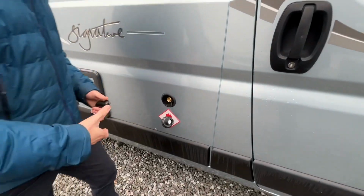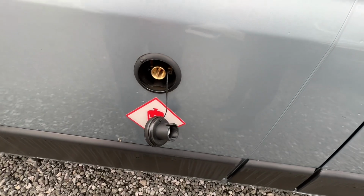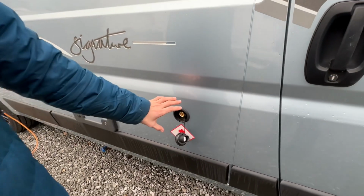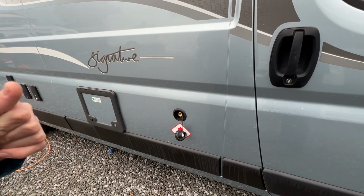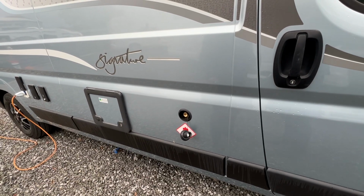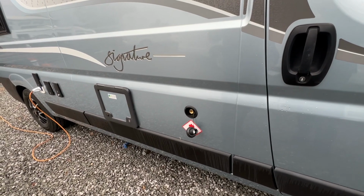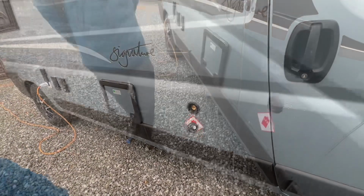It's a bayonet fitting, so get the filler gun, it pushes in there and it twists onto the filling point, and then pull the trigger back. It'll pressurise it to the vehicle, and press and hold until it won't take any more on the display, and then you'll be able to disconnect. This is the gas low system full. This will take around £20-25, depending on how much you're paying for LPG to fill this system.